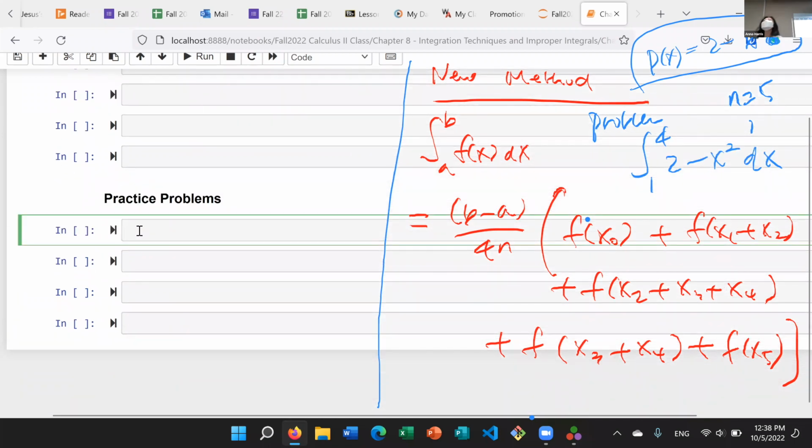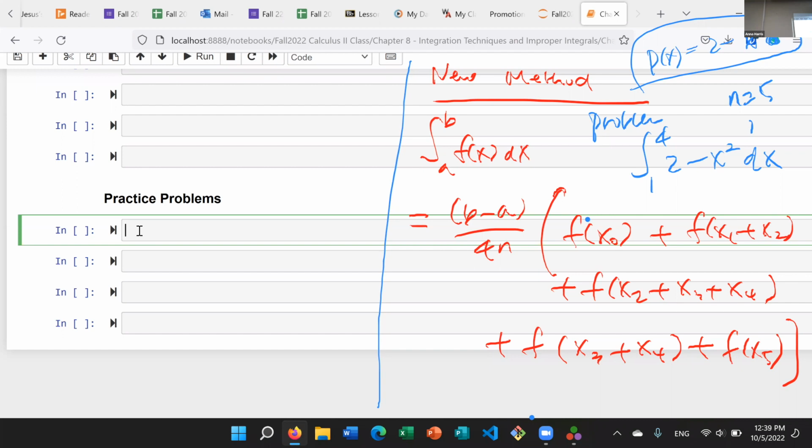So you're starting with the what? I'm going to walk you through whether you understand. So this particular one is what? I'm giving you a function to be 2 minus x squared. It's the same problem, but I want you to call it p of x. Are you with me? So I want you to define your function called p of x equal to what? 2 minus x squared. Are you with me now?